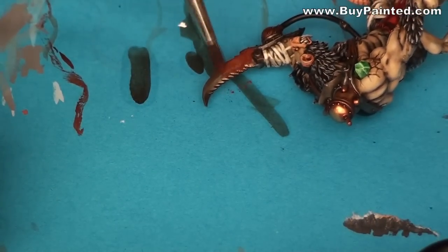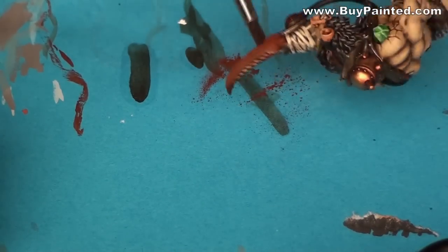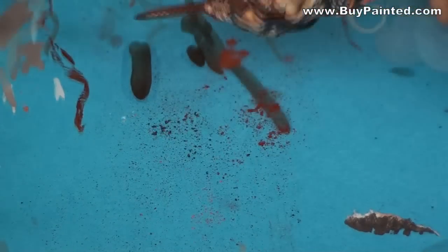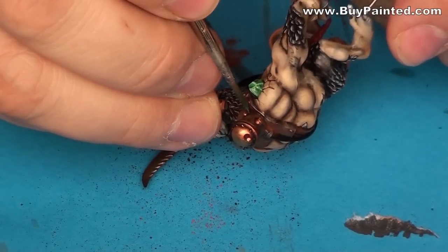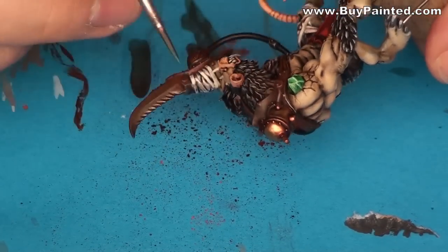Now is time for finishing touches. I applied dark red rust pigment on the steel elements, then I applied the satin varnish. The last detail I painted was small corrosion on the brass. I used well-thinned Hawk Turquoise.